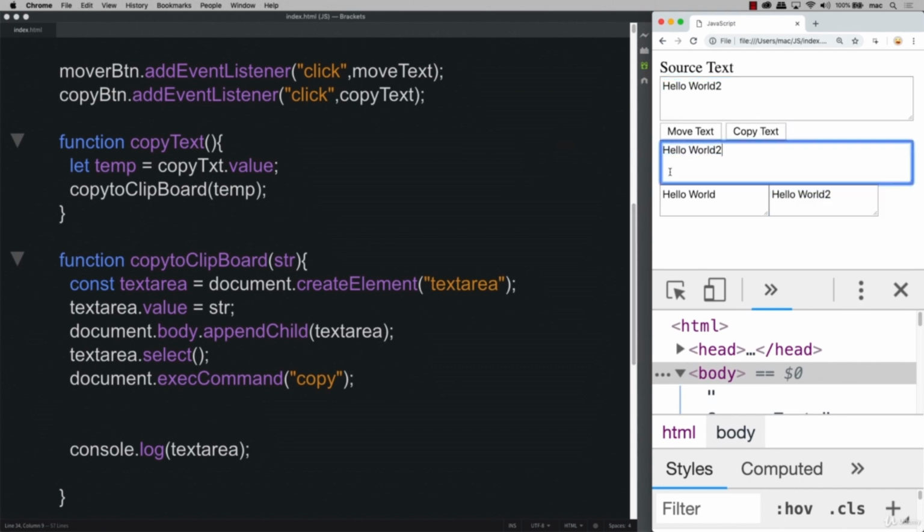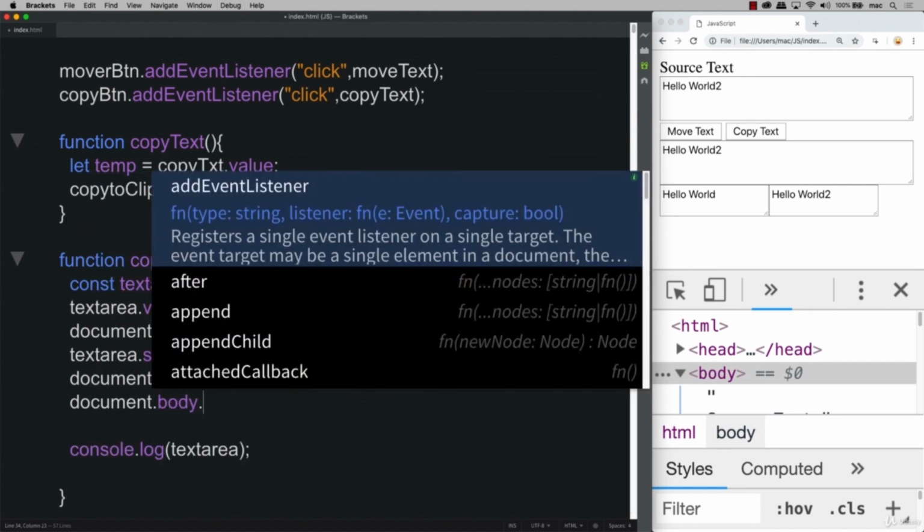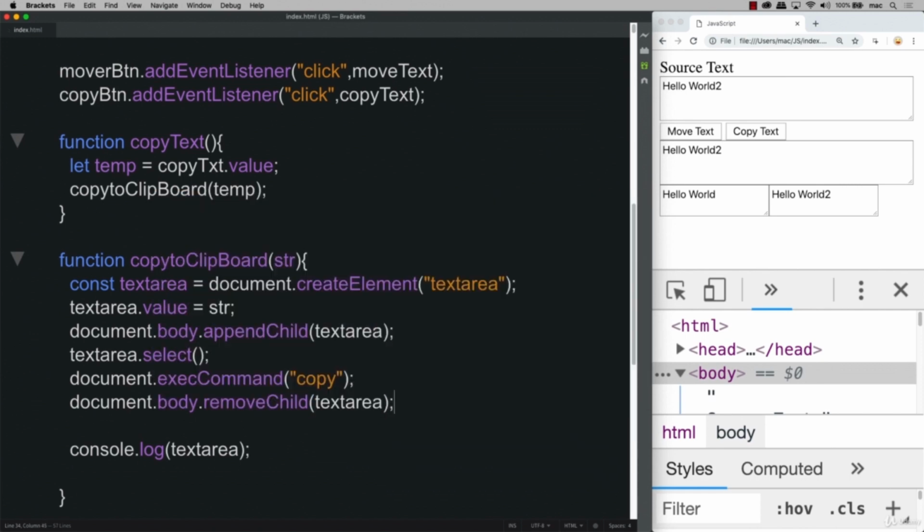So copy text, and now when I'm pasting, over there I'm just going to paste, and you see that it's dropping that in. So we also need to remove it from the document body, because we don't want a whole bunch of these being visible. So we're going to simply select that and removeChild. And we're putting it into the copy command, and then we're removing it. So this is actually going to copy it into the clipboard, and we can paste it whenever we want. So that was just a Control V paste onto that element.